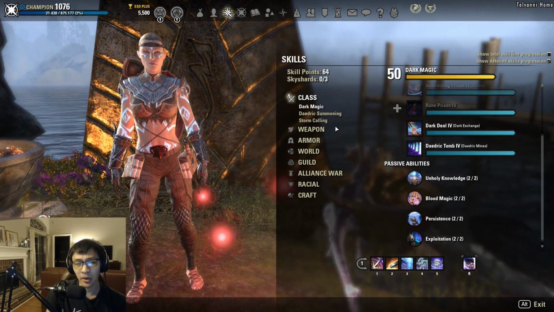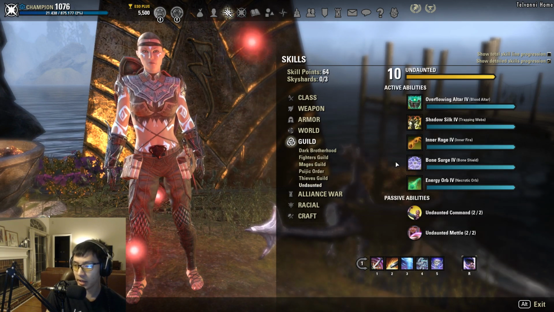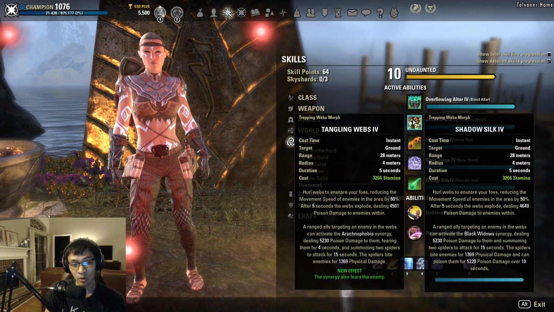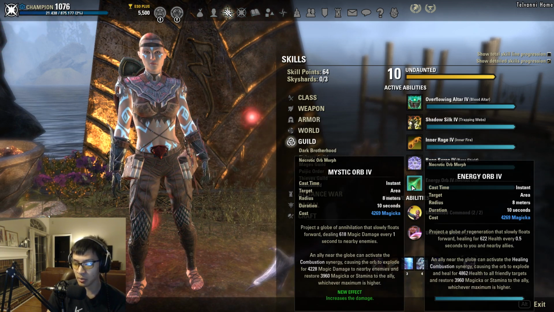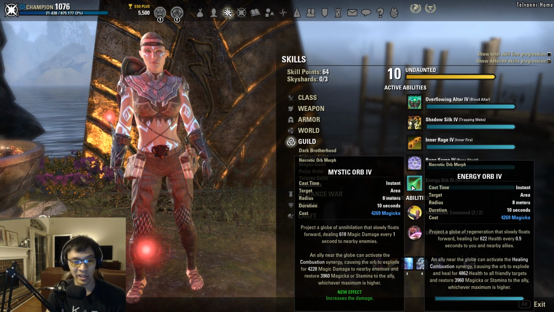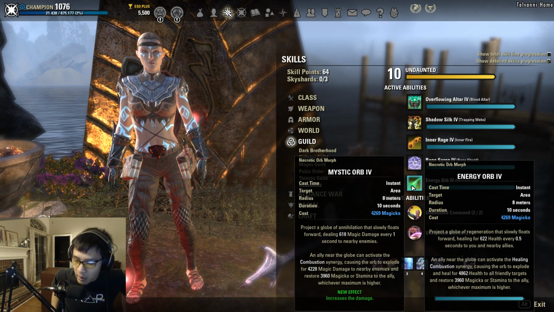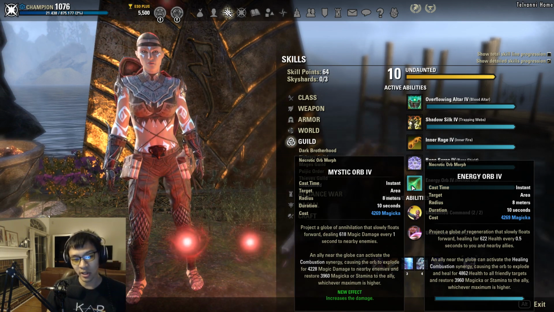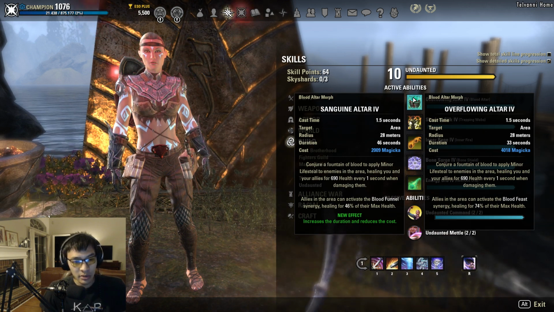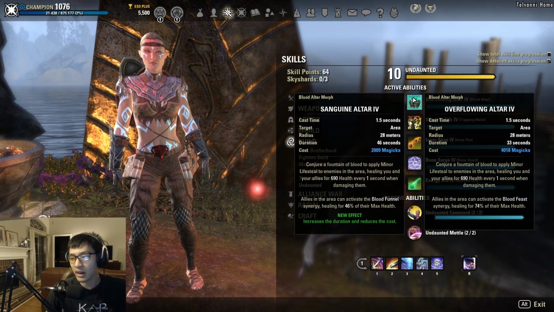Another example of abilities that provide good DPS utility would be, on the Undaunted line, Shadow Silk and Energy Orb. Shadow Silk, the Black Widow synergy, is still pretty strong, and then Energy Orbs give some additional Magicka or stamina back, helping out DPS sustain so they can fulfill their light attack rotation for a little bit longer. And of course, there are some other utilities that are not necessarily DPS oriented. So for example, Overflowing Altar gives you minor lifesteal, which helps out your healers a little bit by giving a little bit of additional trickling heal that goes on every second.